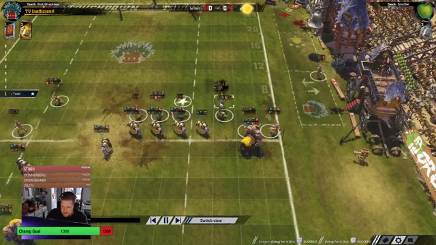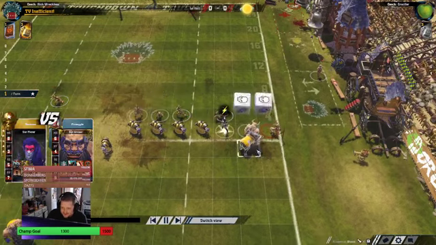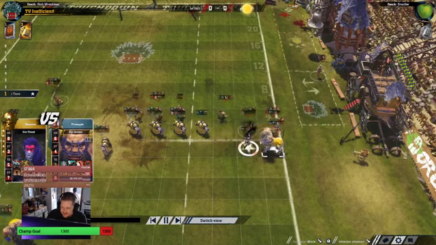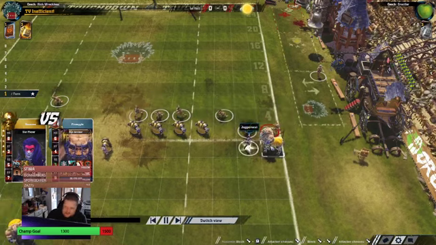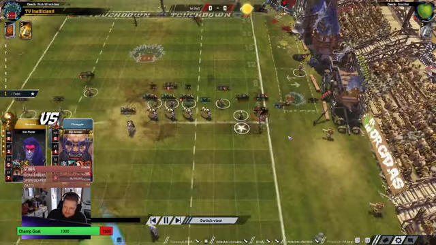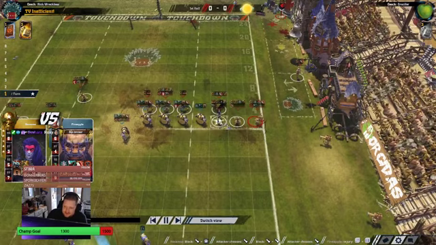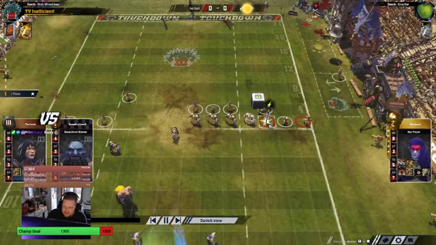Well, here we go. So the ball is on the sideline. This is Juggernaut. So Juggernaut ignores stand firm. So where Cruz probably thought the ball was safe because it had stand firm, Juggernaut just comes in and absolutely ruins the day for him.